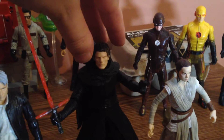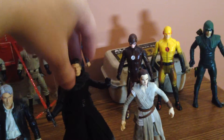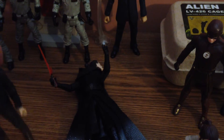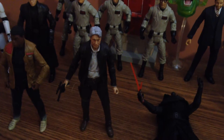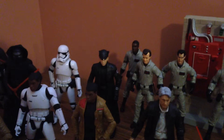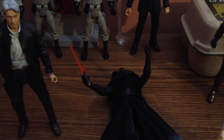I mainly have the Kylo I'm working on, and the head is not even on the figure — I just set it on there to help with painting. I also got a little rig I can put together that holds up the figure heads separately, which will help a lot, especially with Kylo. So Kylo is now decapitated — I guess this is the alternate ending to Force Awakens where Han survives, Kylo gets decapitated, and Hux is just in the background not caring, glad that Kylo got killed by apparently his own lightsaber. Alright, bye!